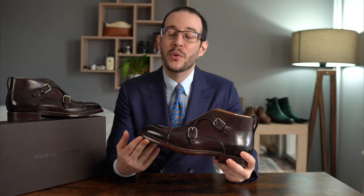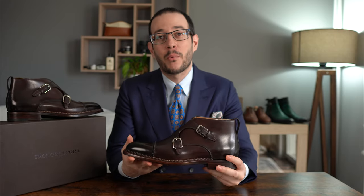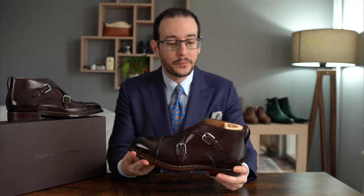And if you are the kind of person that likes this Mediterranean or Southern European aesthetic in shoes and lasts and shapes, it's definitely a brand that you should consider. And that's about it. Excellent shoes. I look really forward to wearing them next week in the real world.